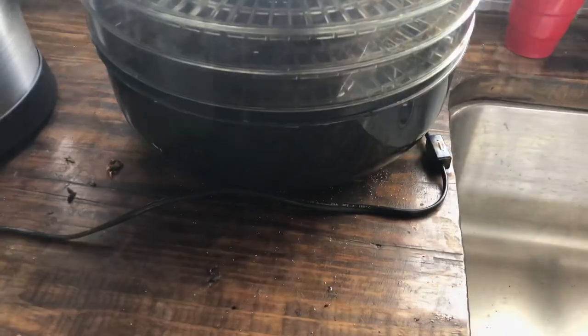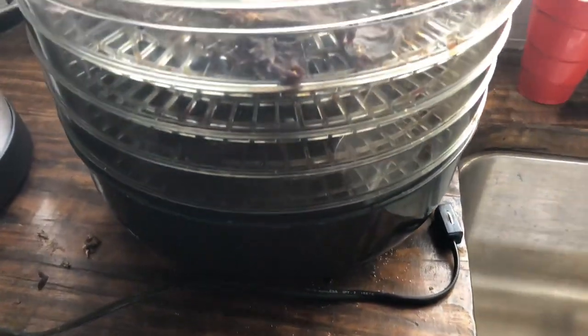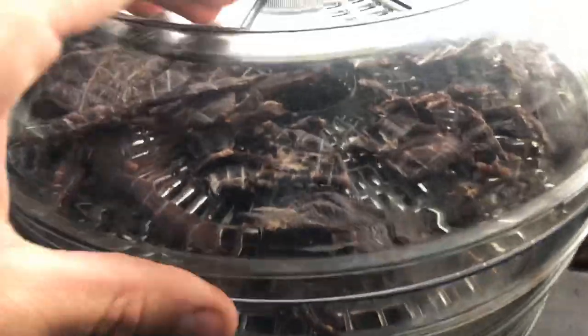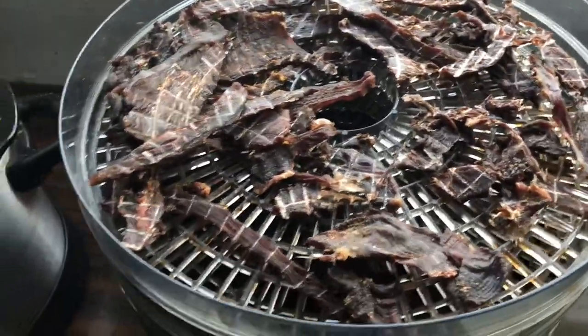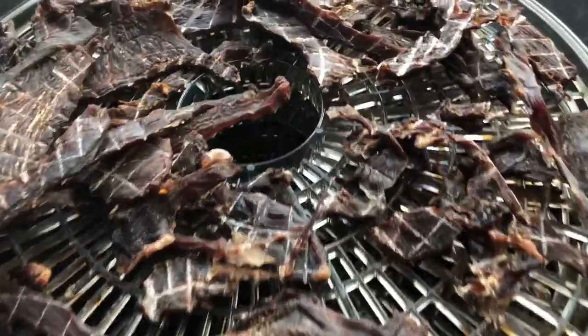Good morning, everyone. So the Nilgai jerky has been dehydrating overnight. I'd say it's probably been in there maybe 10, 11 hours. So let's go check it out. All right, so here's the moment of truth. Let's see how it came out. Looks pretty good to me.